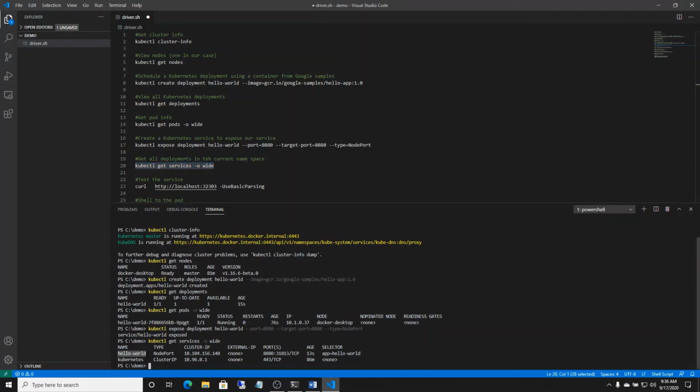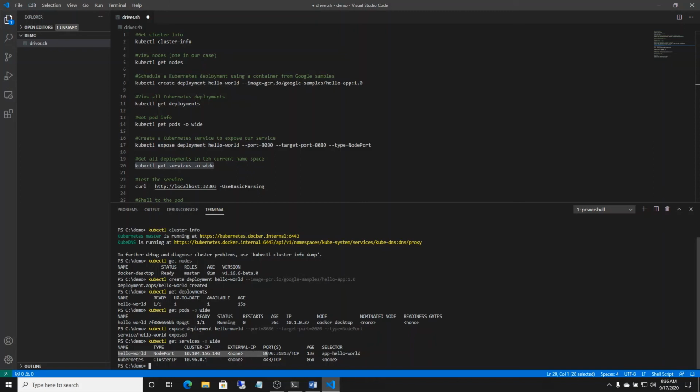And then we'll see two services. Below, the Kubernetes one is the one that Kubernetes already created. That's not our concern. This is our service that we just deployed. You can see the name of the service, and the type is NodePort. That's the cluster IP address. Again, that cluster IP is only visible from inside the cluster, and it's actually load balanced. So the services that are running inside the cluster can use this cluster IP in order to talk to that service. But just keep in mind, in this installation of Kubernetes that Docker created for us, the networking is not complete, so we are not able to access that cluster IP from outside the cluster, so we need to use the node port.